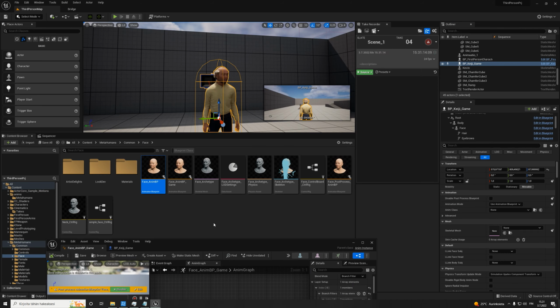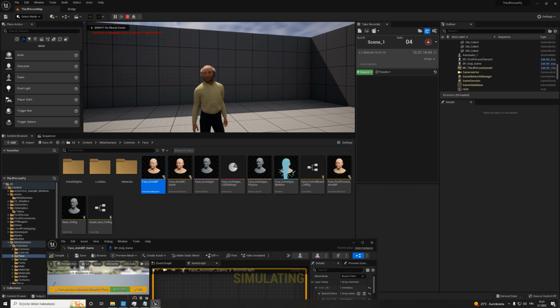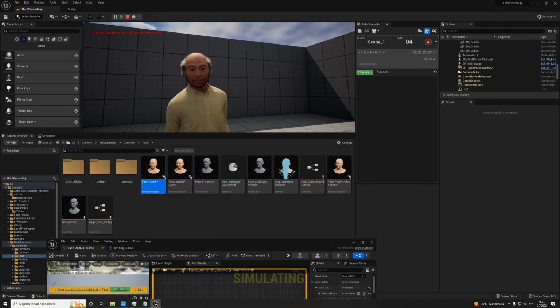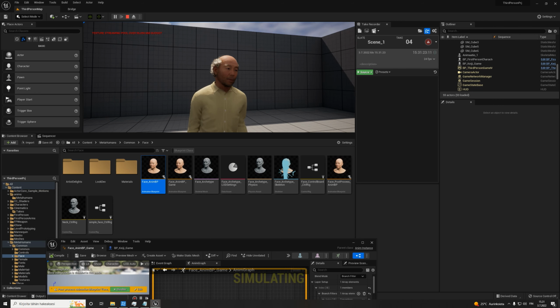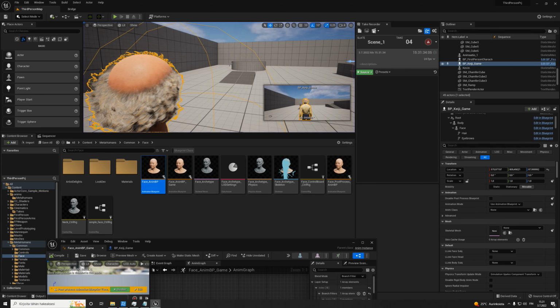And if we test it now, we walk, we rotate, zoom closer, I press enter. Yeah, now it says, wow, incredible. And we have our working facial animation.